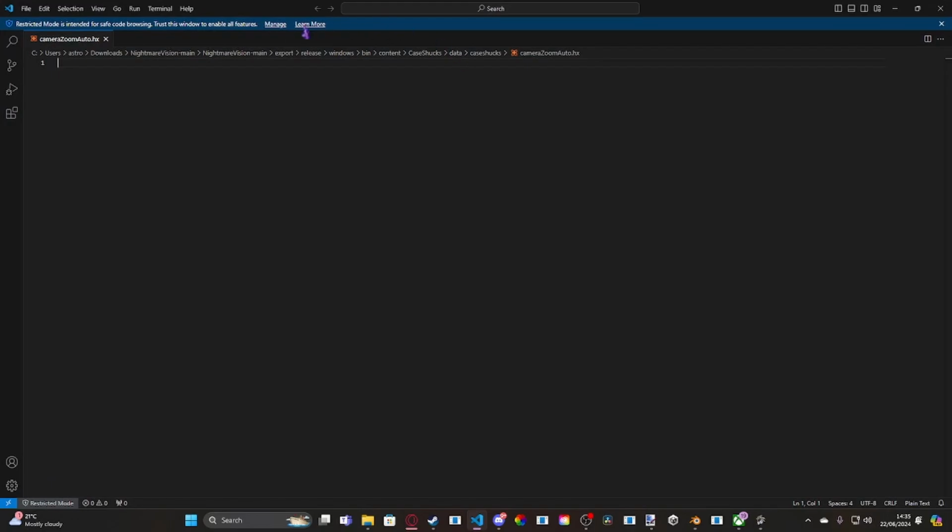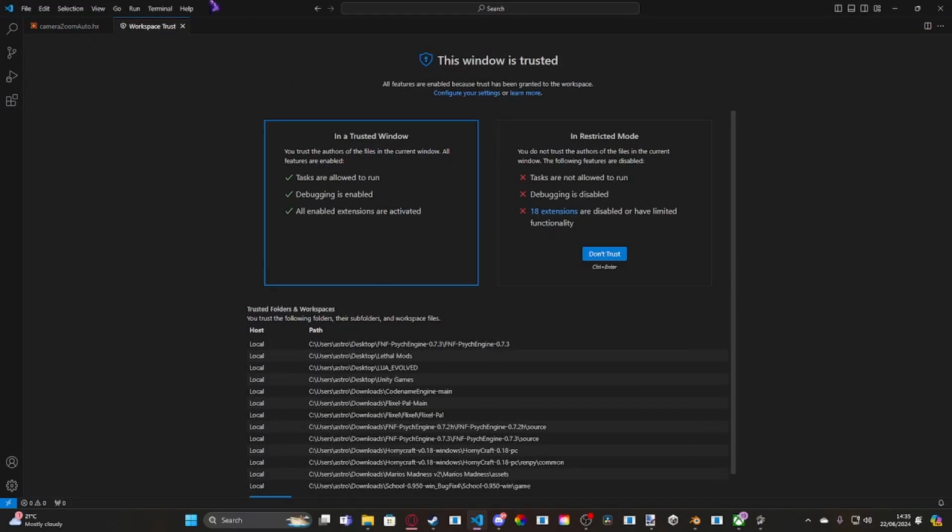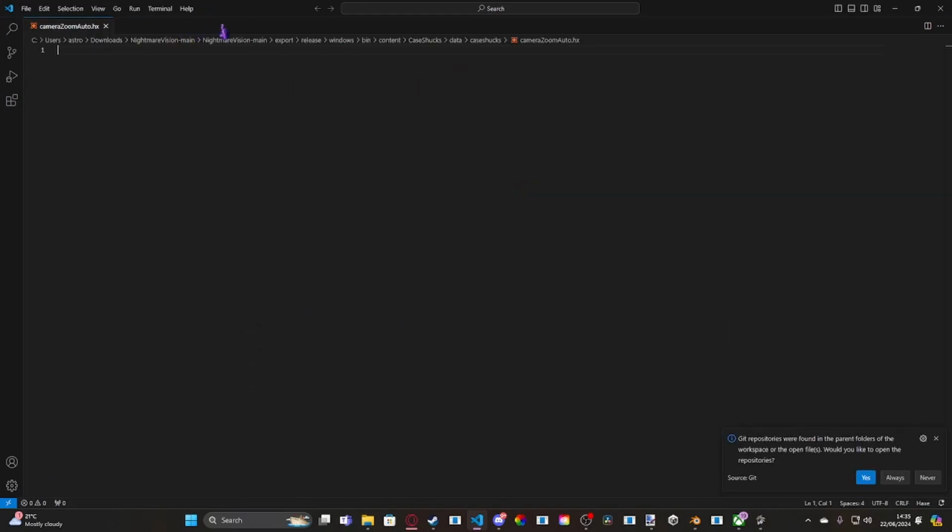Inside of our camera zoom auto, let me just zoom in so I can see what I'm typing. First thing we're going to want to do is we're going to need a function. So we're going to do onSectionHit, like this.